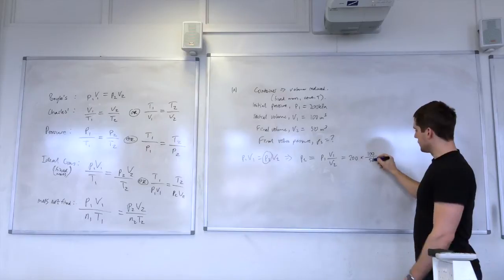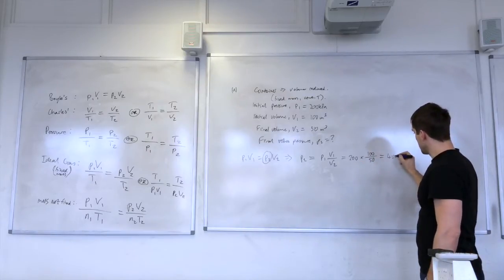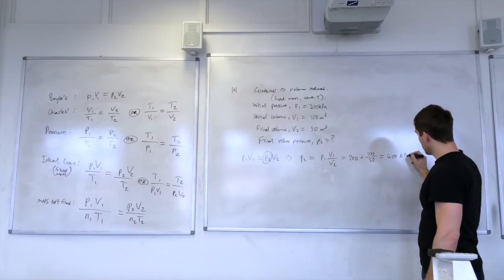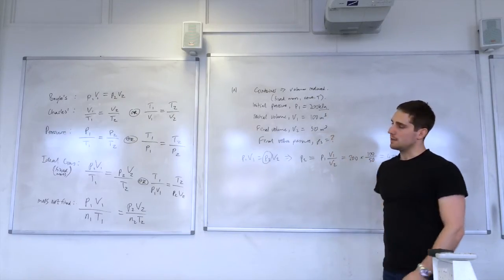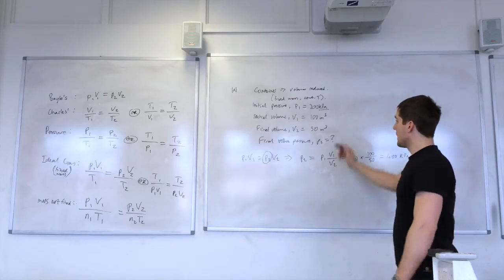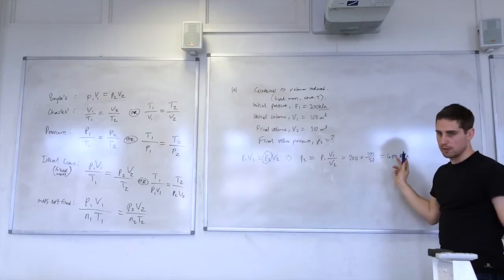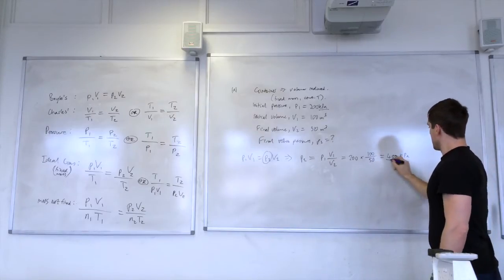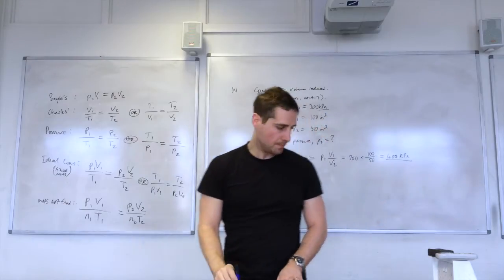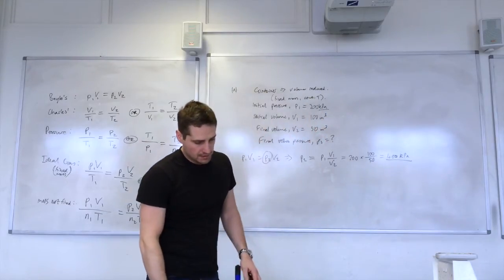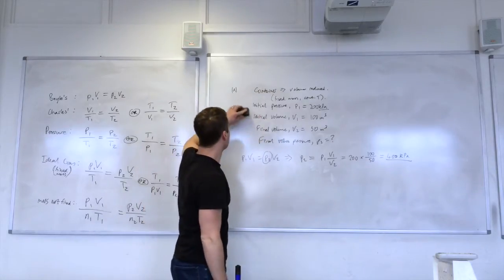And that comes out as 100 over 50 is 2, so it's 200 times 2, which is 400. So my answer comes out in kilopascals, because that's the unit I had initially and I didn't convert. If I had converted it, it'd be times 1,000, so I'd get 400,000 coming out. Alright, that's the first problem done. That's question A. Let's rub this out and we'll do Charles's law calculation.